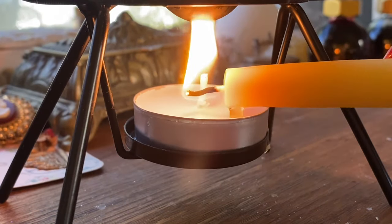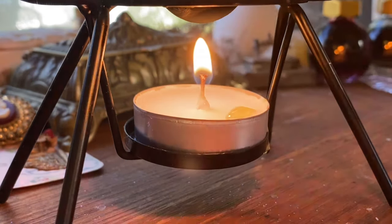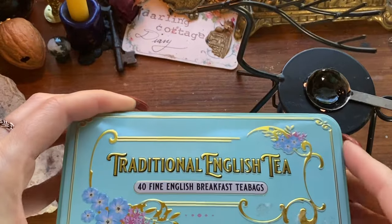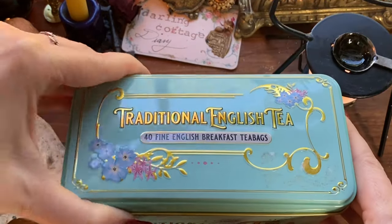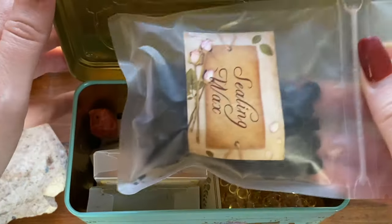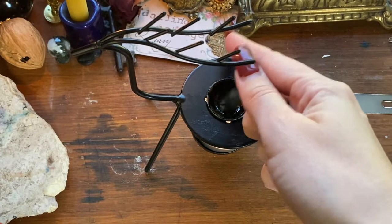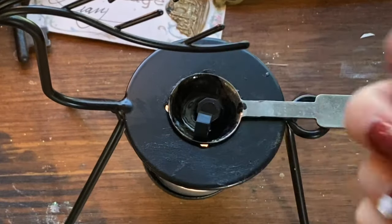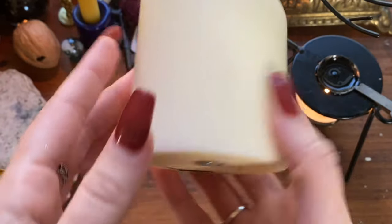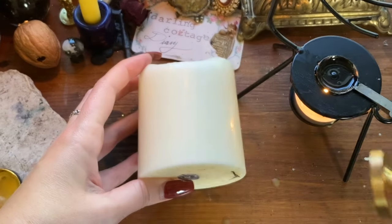Everything from the little deer wax melter to pretty much everything I'm using, except for a couple of the wax sticks, I've gotten from Paper World. I've been happy with everything to varying degrees. The black wax hexagonal pieces I do like — they are pretty shiny even after you've poured and they stay shiny. They do have a little bit higher melting temp, so sometimes you have to hold it closer to the flame, but for the most part I really like the black wax.